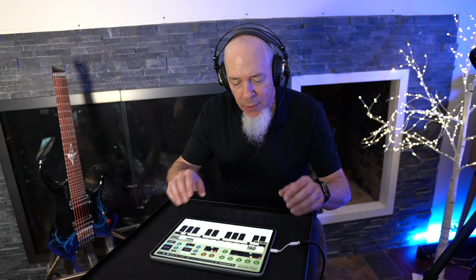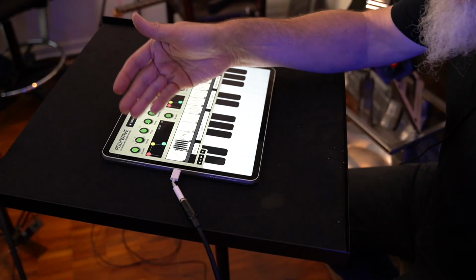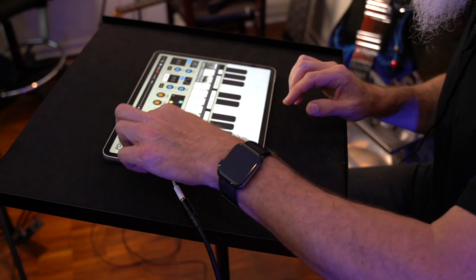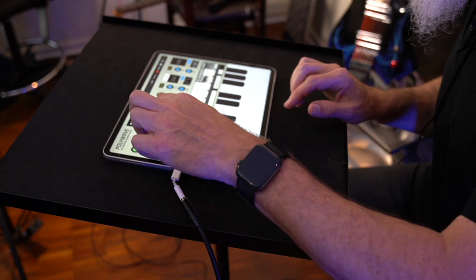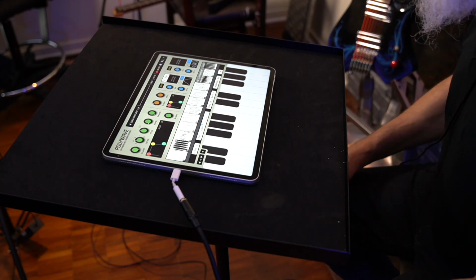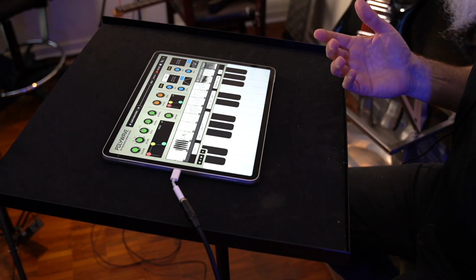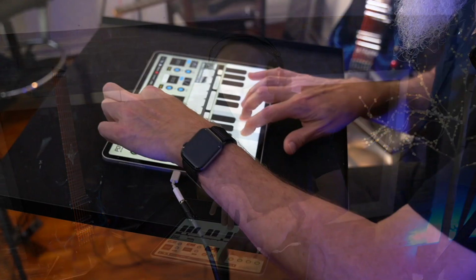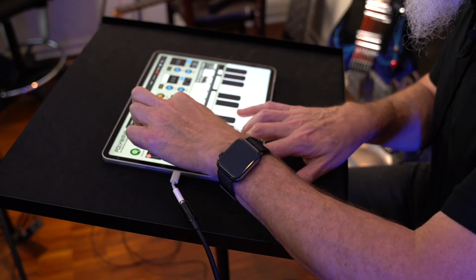So let's take a look at some of the other features. There's some basic things about it. You've got your filter, as I described, the ability to change the volume. The octave is right here on the main panel. You've got your pitch. You've also got some FM in here. It's pretty straight ahead, but very sonically effective FM. If you want to start changing the tone and adding FM to anything, you can do that by changing these 3 parameters. So you can achieve a lot of different tones with that.